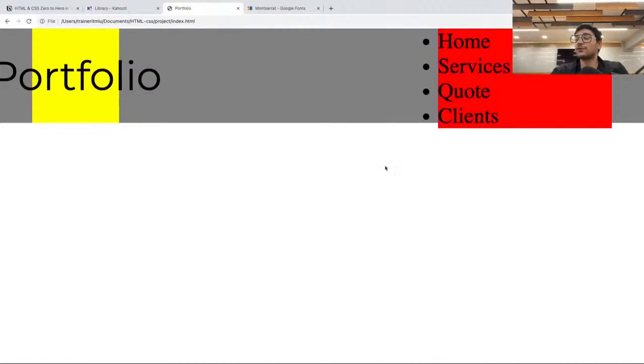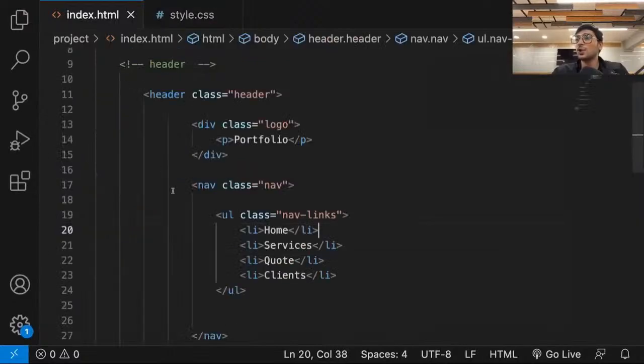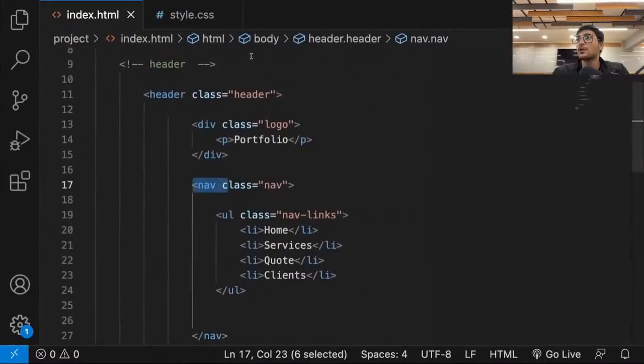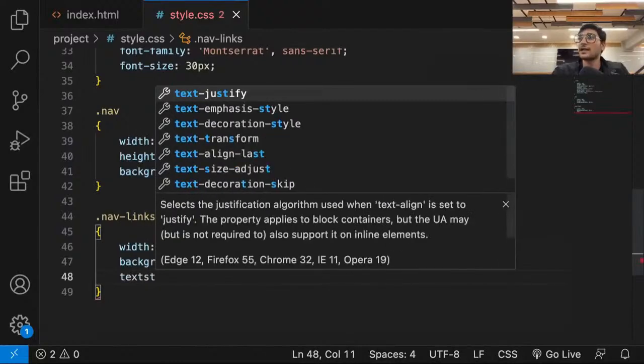Okay, so now UL is also full width as its parent. You can see UL is full width as its parent. That's what we wanted. Okay, because guys, see, UL is the child of nav. So whatever was nav's width, UL is covering the whole thing. But guys, I also don't want these dots with my text. So I'm going to go to the UL and I'm going to say text-style-type.